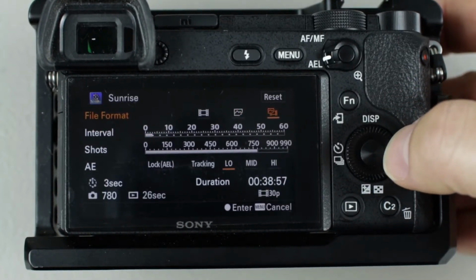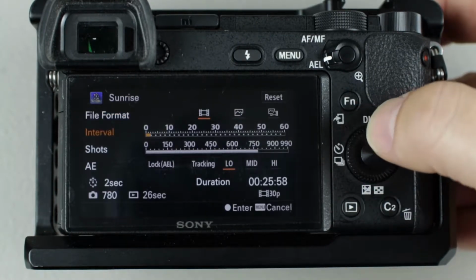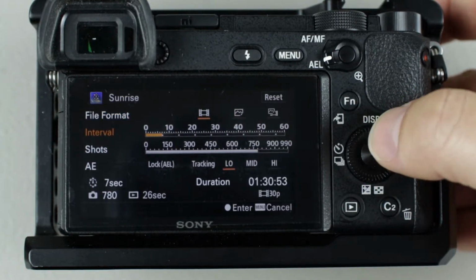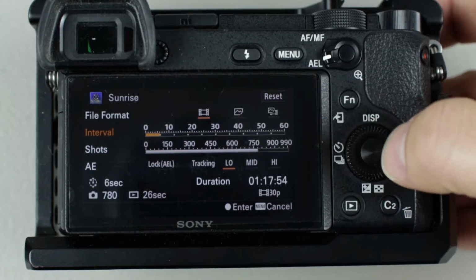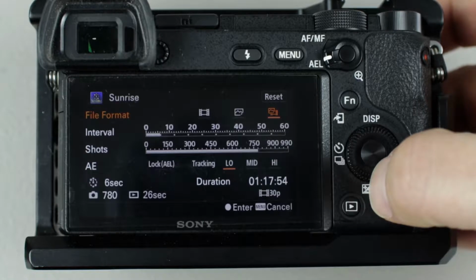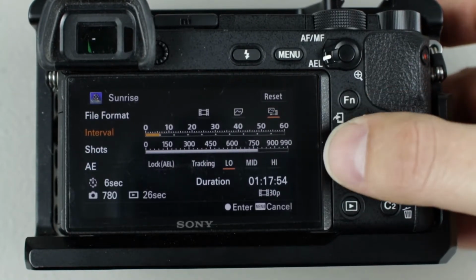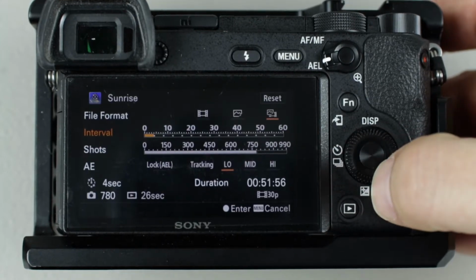This app lets me pick the intervals and how many shots I want to shoot. It also gives me the time needed at the adjustment that I set, so I know how long I'm going to shoot for. Also, I can pick a few choices for the output files. It'll create the video for me, it'll save it in JPEG, or it'll save it in RAW. And if I want, it'll let me save it in all three, which is pretty cool.